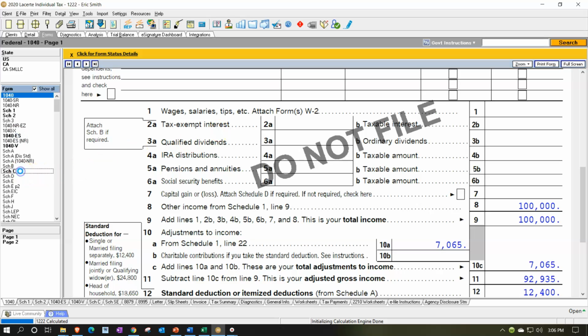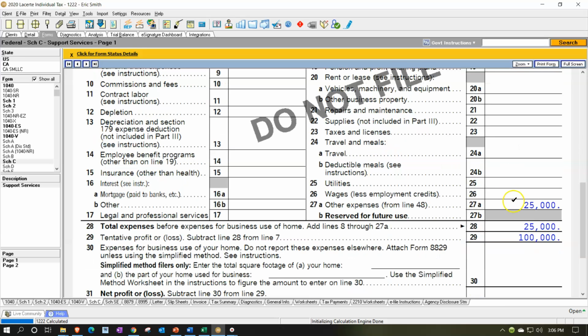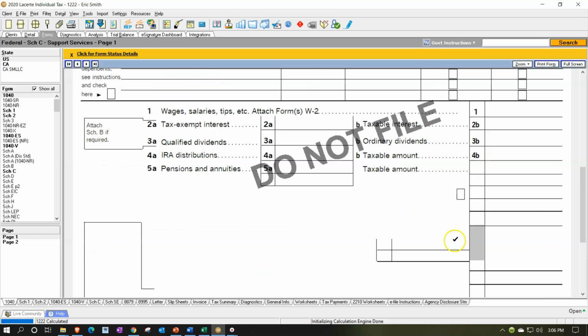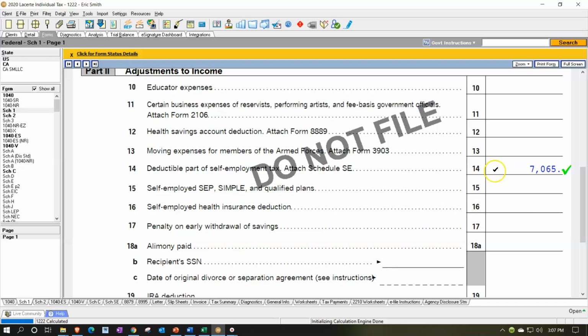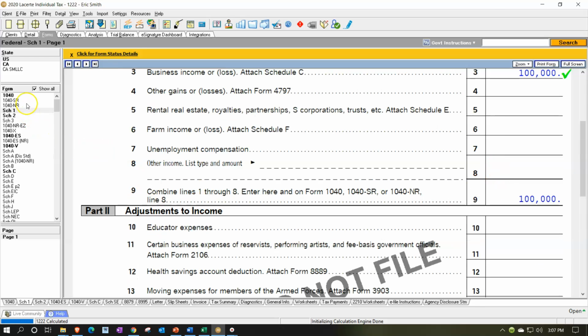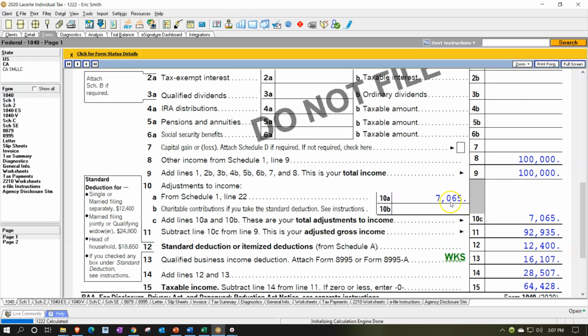So now we, of course, have our Schedule C, the Schedule C being another income statement, the 125,000 in the income line, the expenses at the 25,000. That gives us the net income, in essence, on the Schedule C, the business income, which rolls then forward to the first page of the 1040, as we've seen in prior presentations, or it rolls forward, in other words, to the Schedule 1, where we have the 100,000, and then it rolls forward to the first page of the 1040. So now we're on the 1040. We see the 100,000. We also see the credit down here, or the qualified business income deduction, which could have an impact here of the $16,107. We might look at that more in the future, but obviously it is significant.